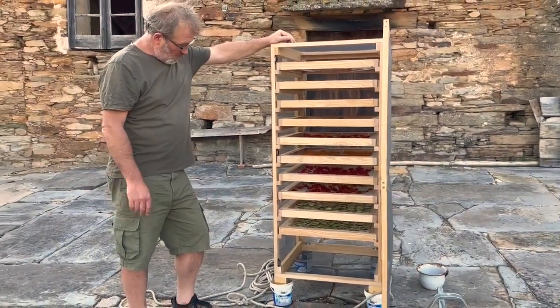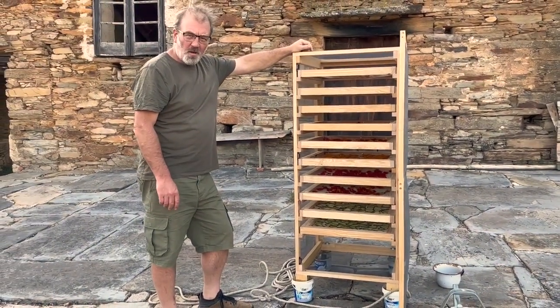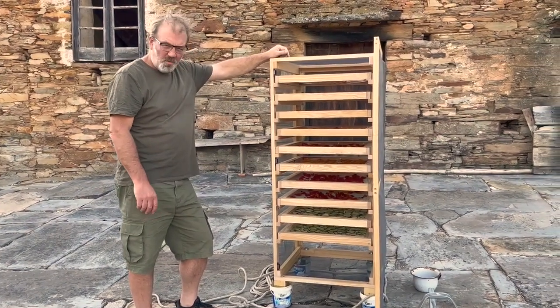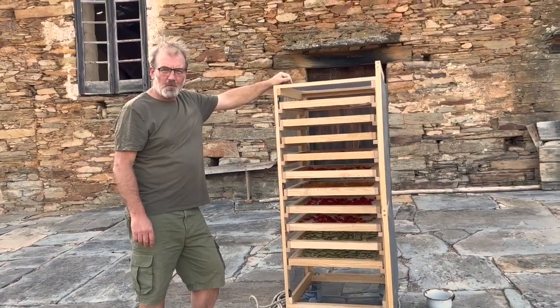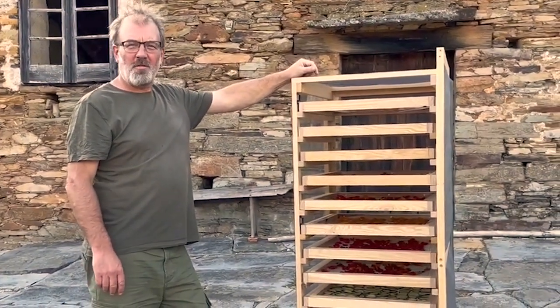We put the wheels and the feet of the dehydrator in yogurt pots of water. This is to stop the ants from climbing up into the frame. This was a tip we got from Luke and Sarah's off-grid life.